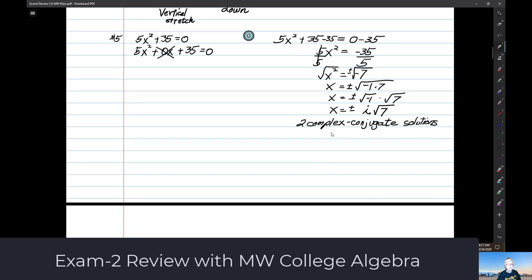Okay, so don't make your negative disappear. Notice that we had negative 7 here, and when I took the square root of both sides, I said plus or minus square root, and that negative is with the 7. You can't make it disappear. So you have to do this. Negative 7 is negative 1 times positive 7. The square root of negative 1 times the square root of 7. The square root of negative 1 is i. So this is i times the square root of 7.